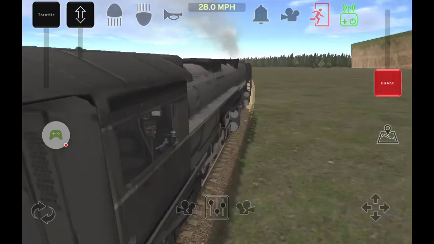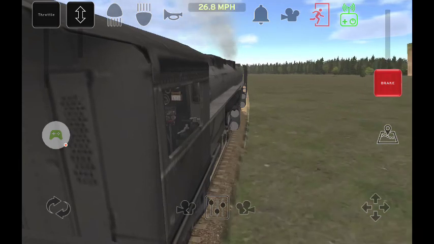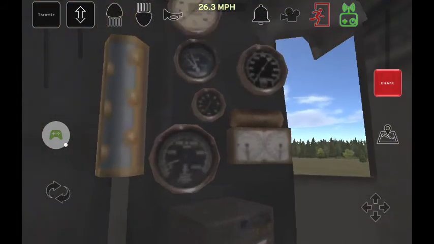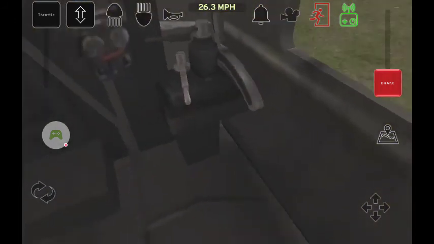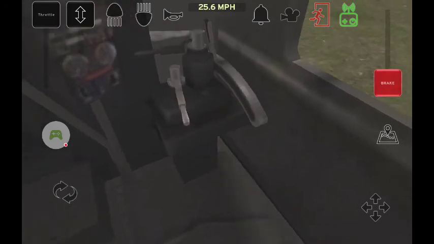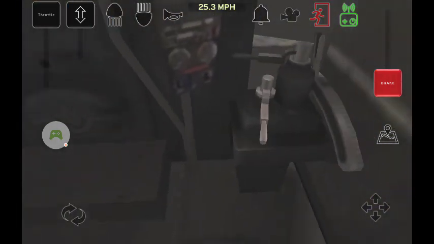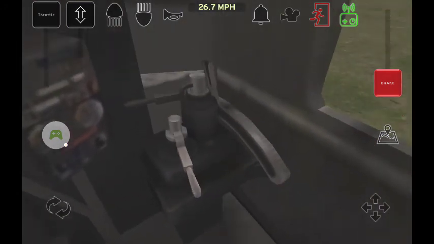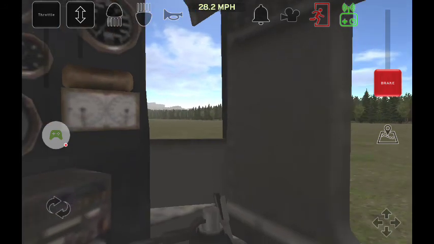Also, if you look inside, you can see the controls in the cab from here. I just love the attention to detail. I do wish that they would work, though, because the gauges are kind of blurry but stationary. And the brake handles, and these handles don't work. Watch. Oh, wait, they do. Never mind. Yeah, they didn't work the last time I tried this. I can't believe they fixed it, but I'm glad they fixed it.